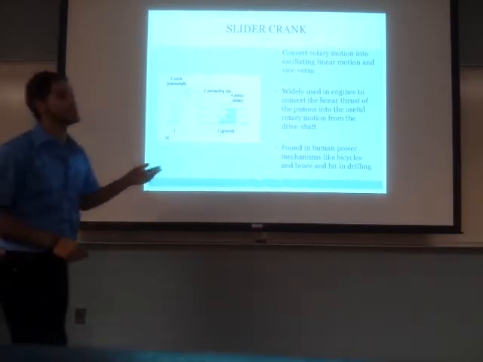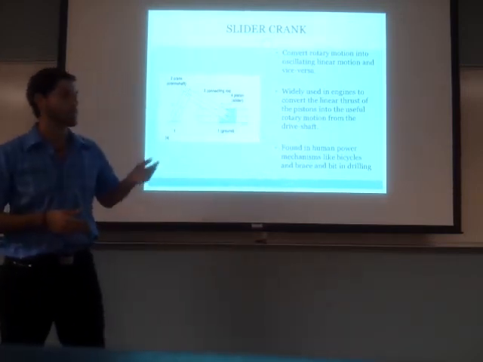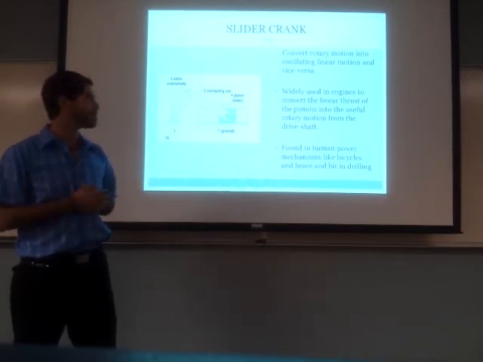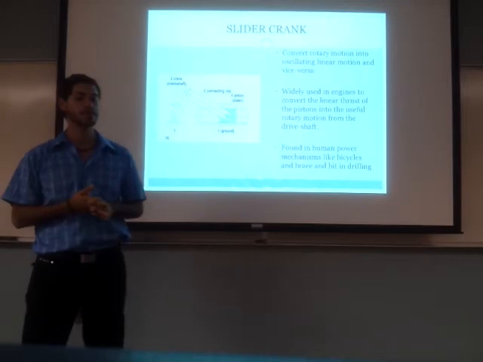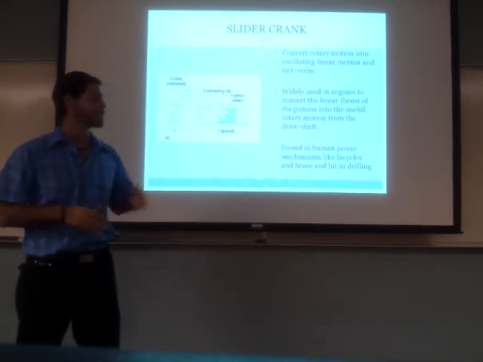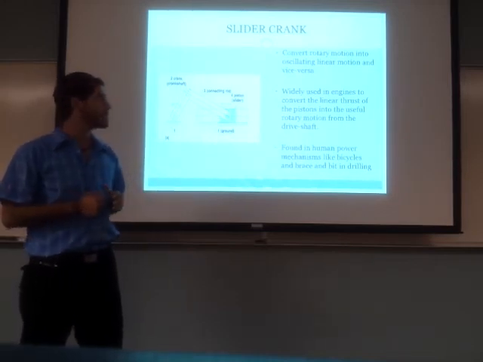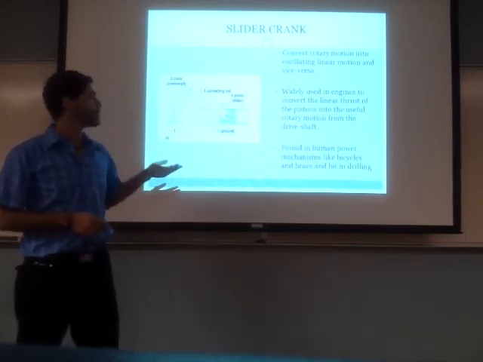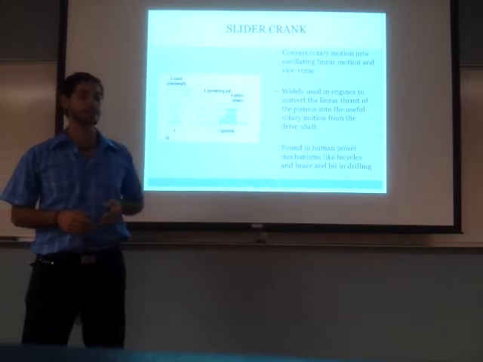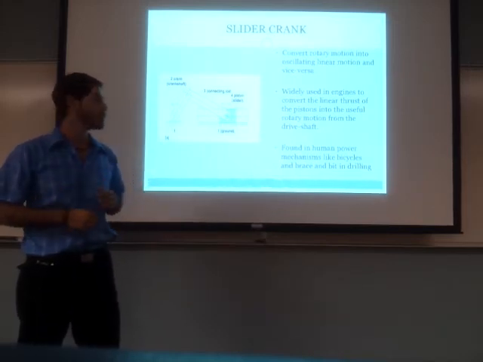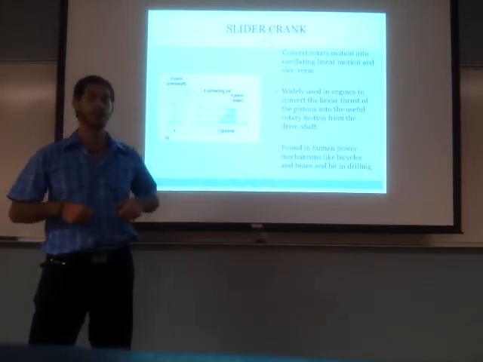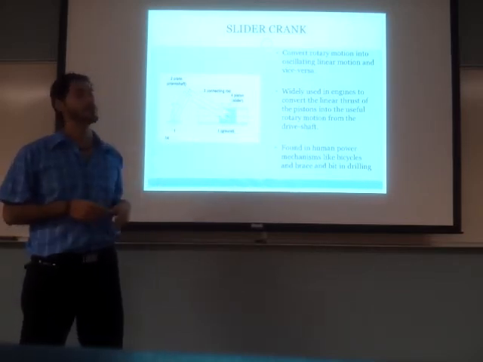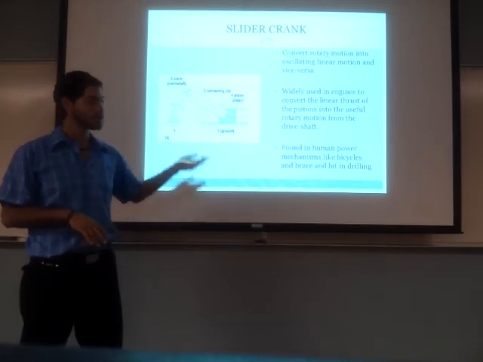Okay, so the slider crank. This mechanism basically converts rotary motion into linear motion and vice versa. The slider crank is widely used in engines to convert the linear thrust of the piston into useful rotary motion of the driver shaft. Also, the slider crank mechanism is found in human power. Basically, when you're riding a bicycle or you're operating a drilling machine, your arms are going to be a simulation of a slider crank. Now Valeria is going to talk to you about the procedures.